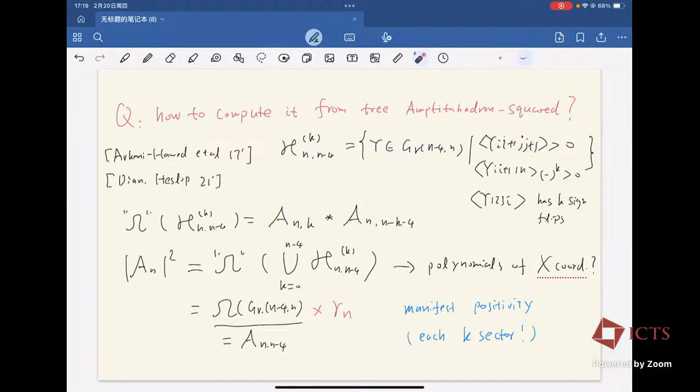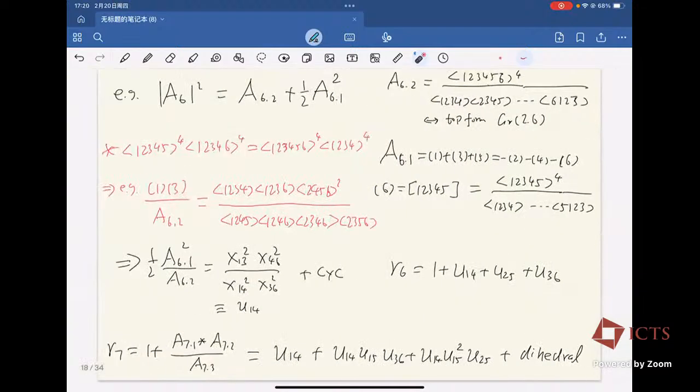And remember, when you literally compute the form before simplification, it doesn't look anything local, right? It looks like the BCFW form or something like that, some triangulation of the geometry. And just at 6 and 7 points, you observe that every term in the triangulation of this geometry is given by some product of x coordinates. So this explains that this amplitude squared at each k sector is already manifestly positive, because it's a positive combination of x coordinates in a positive region, which is not clear from the local form, because you see my Catalan number has all these alternating signs and so on.